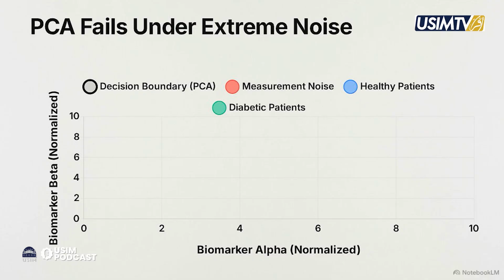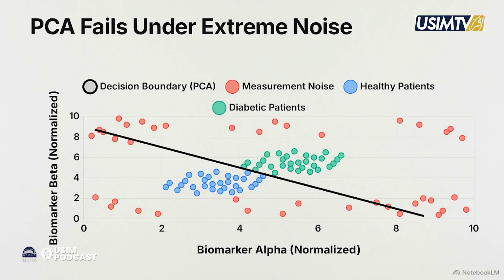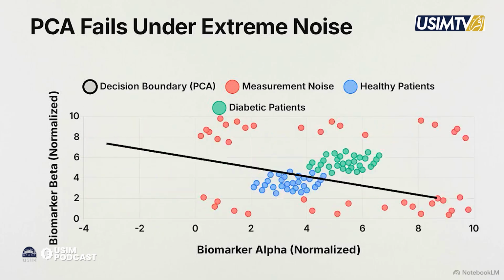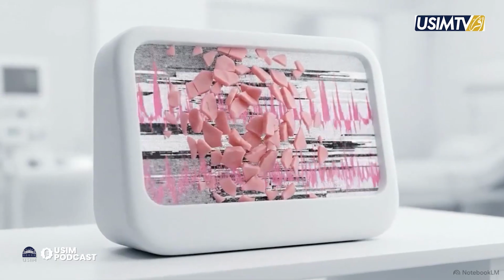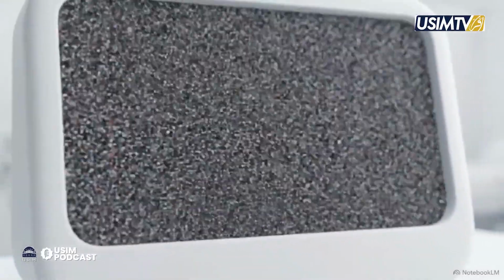To stress test the pipeline, researchers generated two overlapping data clusters, simulating a hard-to-detect disease, then bombarded them with randomized outliers reaching 40% contamination. Standard PCA failed completely, its boundary line wildly oscillating, dropping accuracy to near random guessing. This simulation proves a stark reality. Advanced AI decision engines are completely useless if the initial data processing cannot survive heavy real-world contamination.